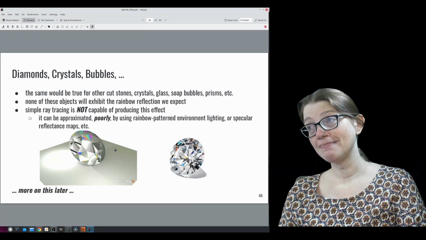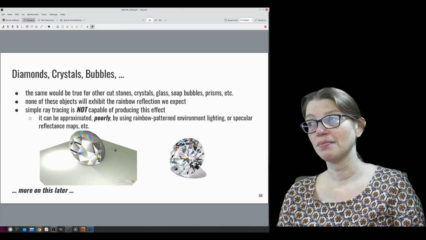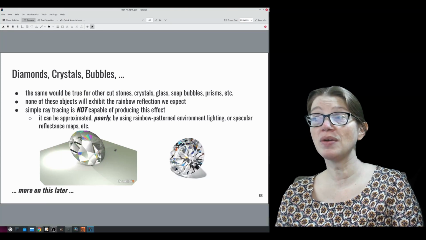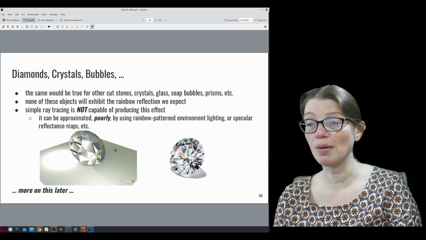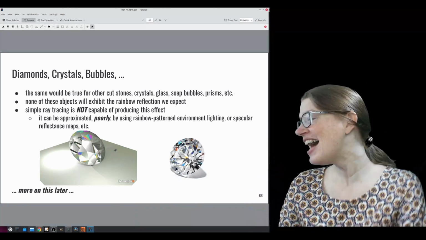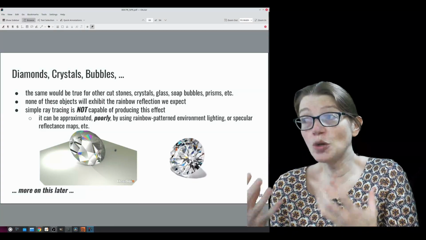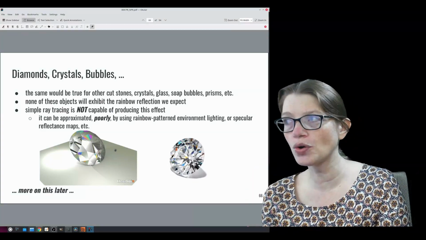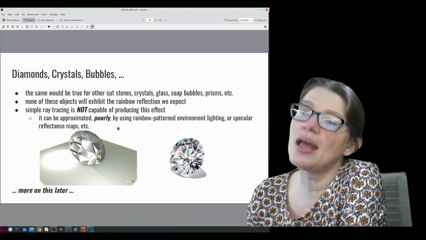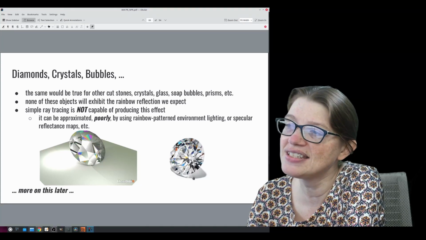The truth is, the ray tracing that we have shown you so far actually can't do this. It's not to say that we can't do it. It's just that the models we have shown you so far are not capable of doing it. We can fake it. And I mean, this is photorealistic rendering, not physically based rendering. So I don't care how you made it look photoreal. I just care that it looks real. Now this admittedly is a different cut. I was trying to find more realistic cuts that would match this one here.